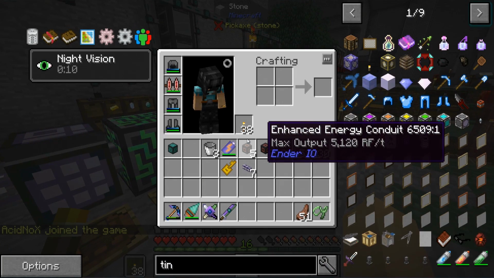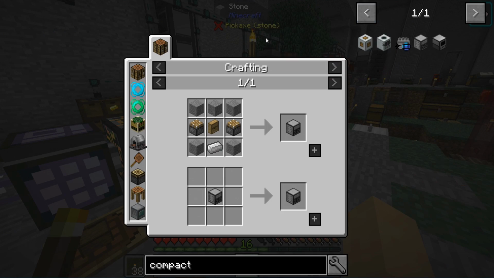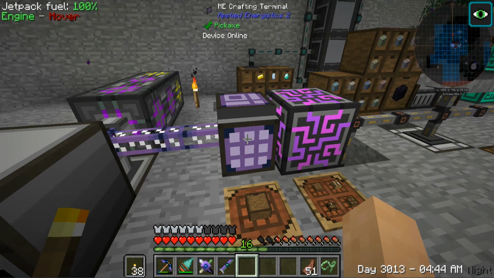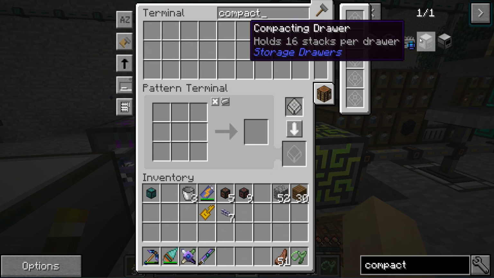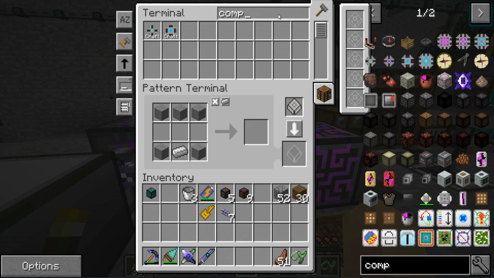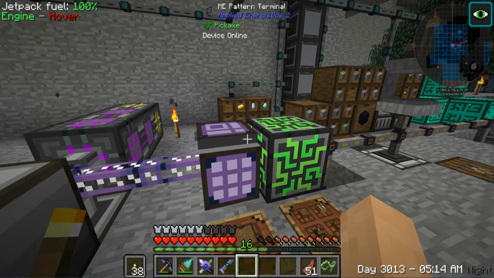You know what? How much is a compacting drawer? That's not bad. That's not bad at all. Yeah, you know what? I'm going to have to do it. We're going to have to do compacting drawers, I think. So much easier, so much better for the resources overall. Let's get piston. And we might have to just do this upright with the drawers in the system here. So we'll do that.